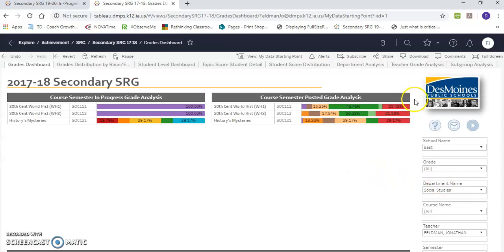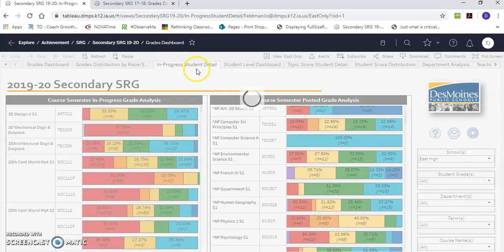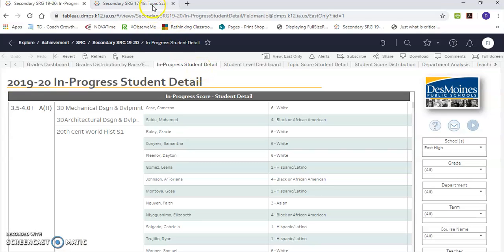And now let's say I had 18 Latino students at a 3.5 or above. I would like to know who they are. Again, I'm going to go over to that topic score student detail. Again, it's called in progress student detail on your tab.